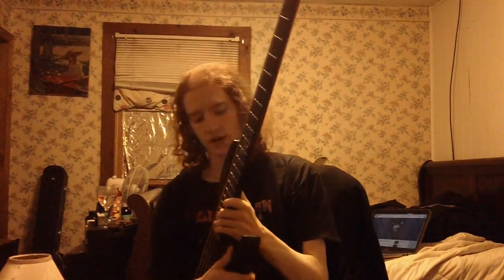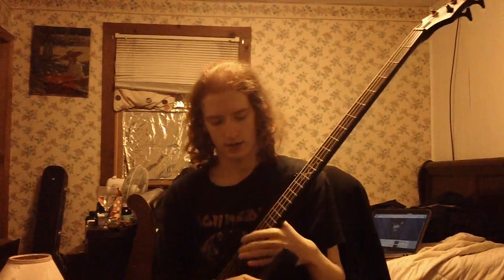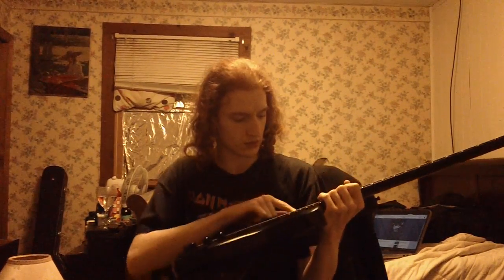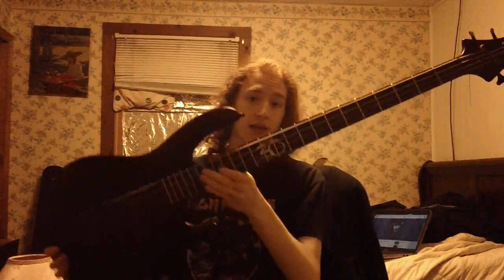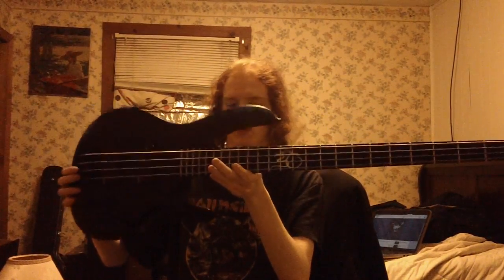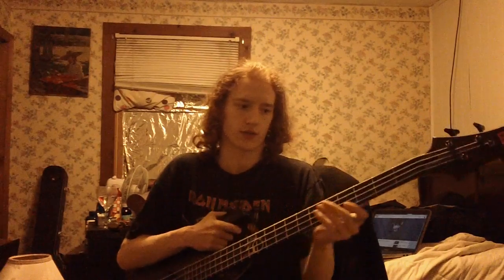You have a deep cutaway over here, so you can get way up here, no problem at all. It's a really good cutaway, and right here, nice little bevels in the body, not so much here, but here it's deeper. And the dragon inlay, the anniversary inlay: the dragons are making a 30, so it's the 30th anniversary. Fret markers on the side, very visible. The neck is pretty normal feeling. It's not thin. My 6-string is way thinner of a neck than this, but this is relatively comfortable.